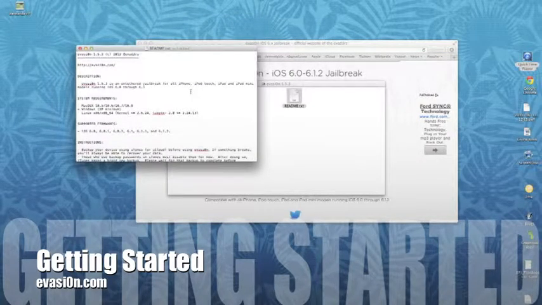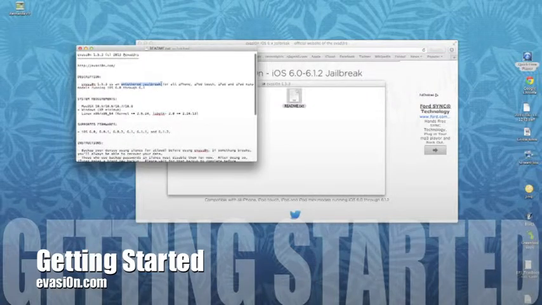It's basically what I just told you. And this is an untethered jailbreak. This means that if your iPod dies or you turn it off, the jailbreak will hold on your device. If it's just a tethered jailbreak, then if your iPod dies of battery or something, it'll go back to the normal iOS operating system.